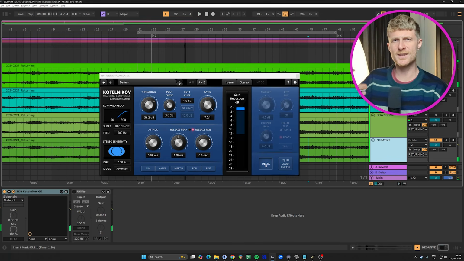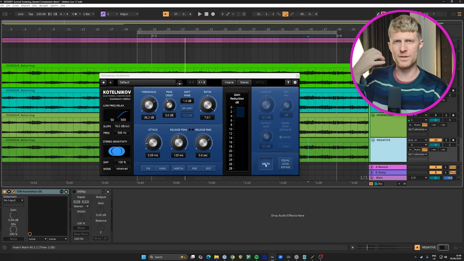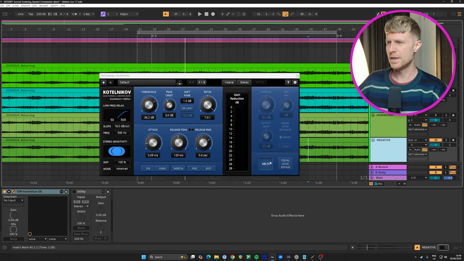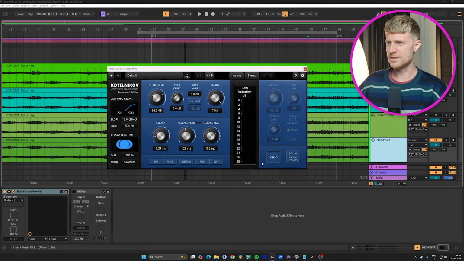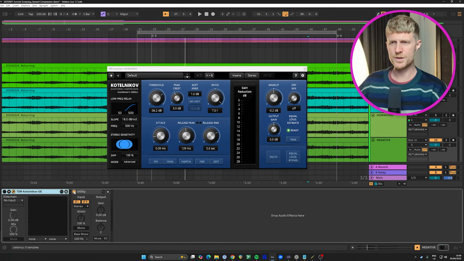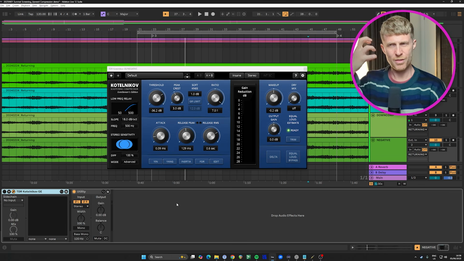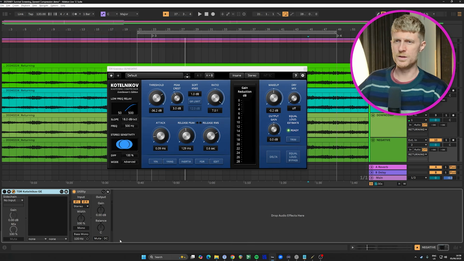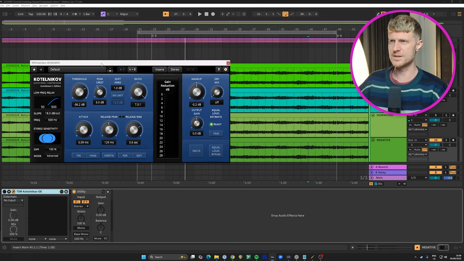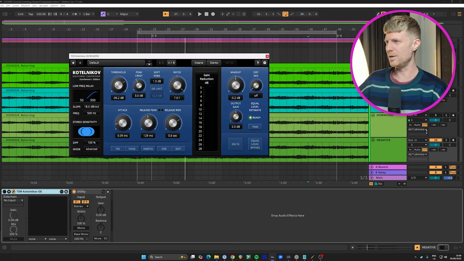So it's not the entire signal, it's just the parts that have been pulled down, usually the kind of peak material, right? We can hear the peaks the most. So basically what this does, by flipping the phase, it means that the compressor will now only affect that area that was in the delta. So it inverts what you would normally hear in the compressor. Instead of hearing the full thing as you turn it up, it actually goes the opposite direction and starts cancelling out part of the mix.